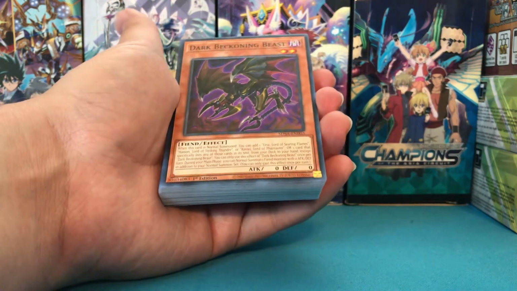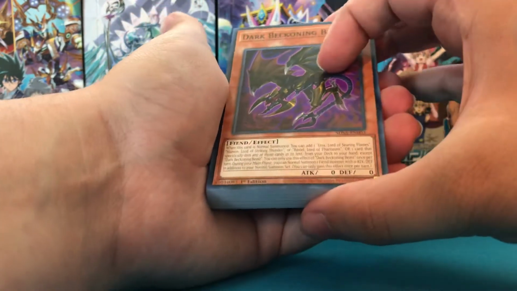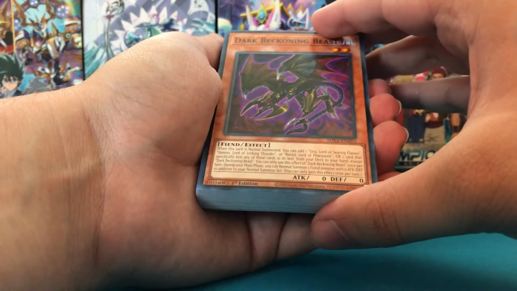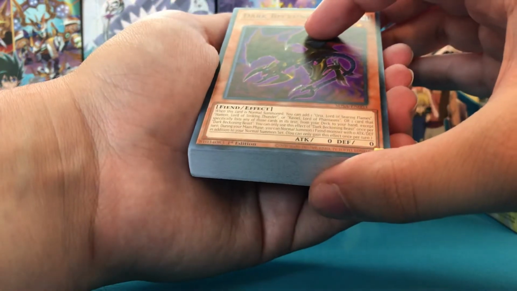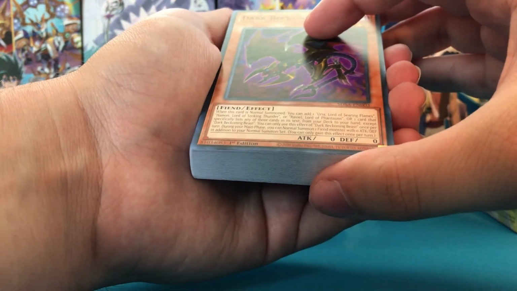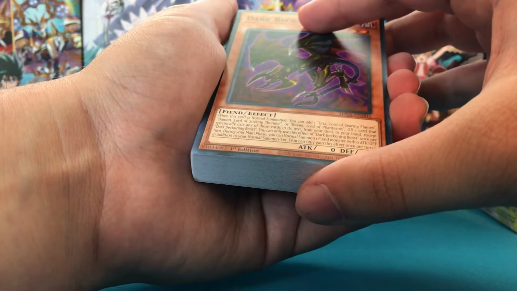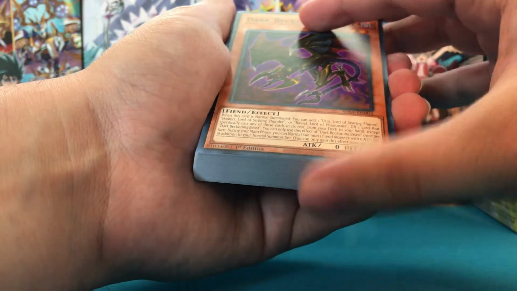Dark Beckoning Beast. This is one of the new good ones. It is a search card for the deck. When this is normal summoned, you can add Uriah, Haman, or Raphael, or one card that specifically lists it in its text from your deck to your hand, except itself. And then you can normal summon one fiend with 0 attack and defense in addition to your normal summon / set that turn.